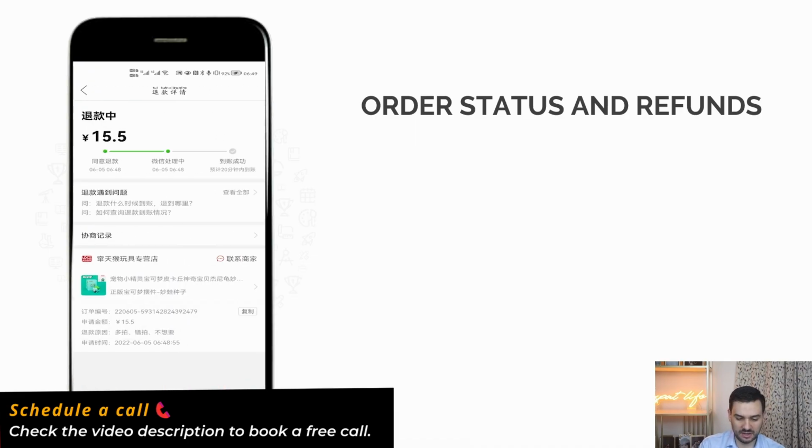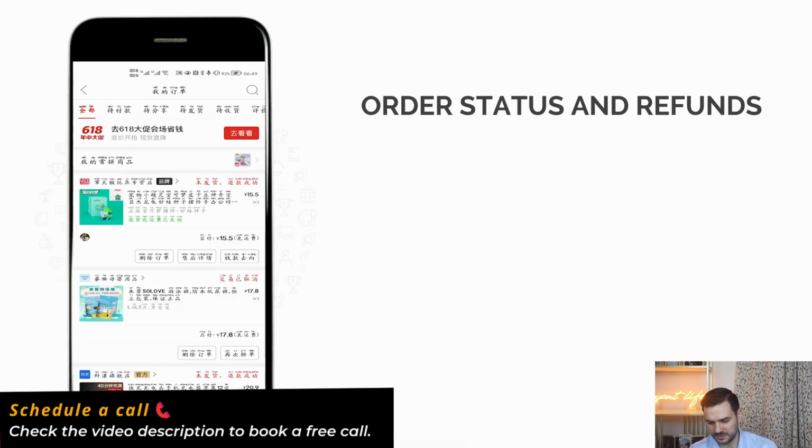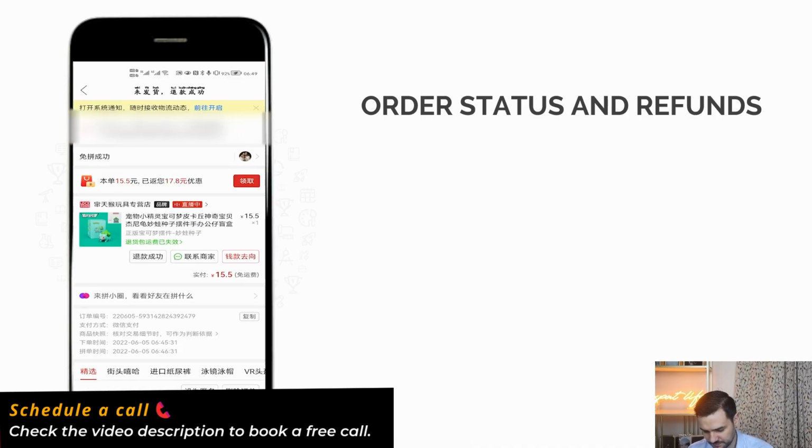Now, it's pending a refund status. So it's telling you the process of what's happening. Usually the supplier needs to respond. Go to check all my orders. And then here, make sure you check all of them. And here it will tell you the process of where it's at when you click on it. See, the refund was actually given successfully because they haven't shipped it yet. But yeah, so that's how you get a refund if you need it.